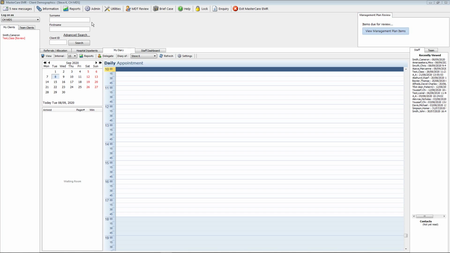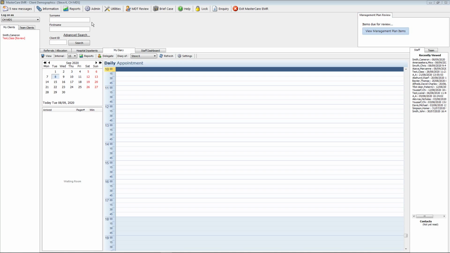As a result, you could be working in any one of many different places within the system, and whilst there, you want to perform another action. Mastercare EMR provides multiple paths to given processes to ensure that you can always get to the information you need, regardless of what you're working on at the time. Finding and creating clients is one such process that has multiple entry points.